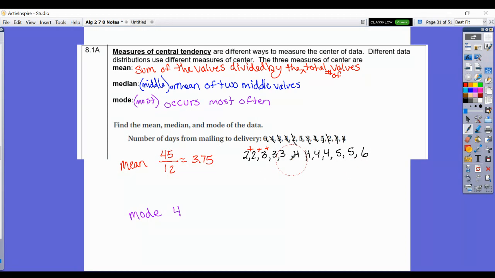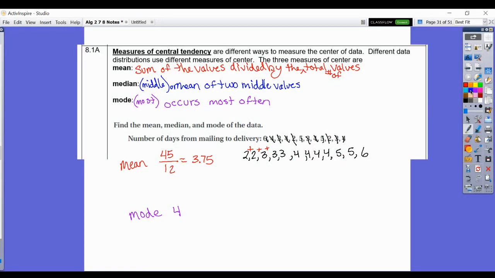Your mean should be some number that is kind of a middle. So the measures of central tendency are different centers of the data. The mean is the average when you average them all out. The mode is the one that happens the most. It's not always in the middle. Sometimes it is, sometimes it isn't.